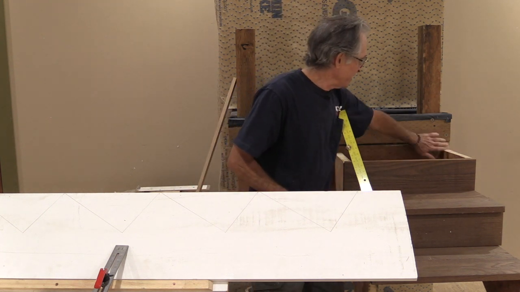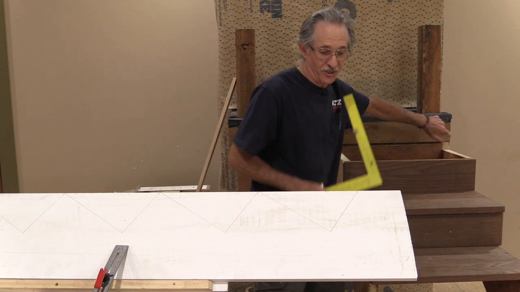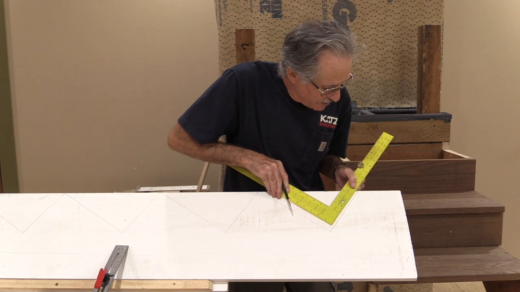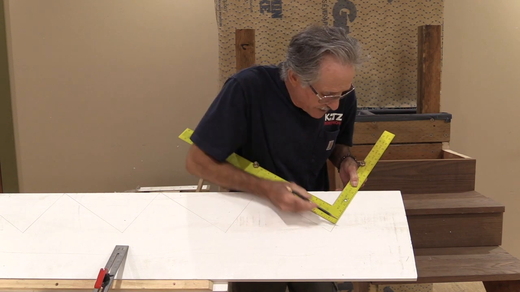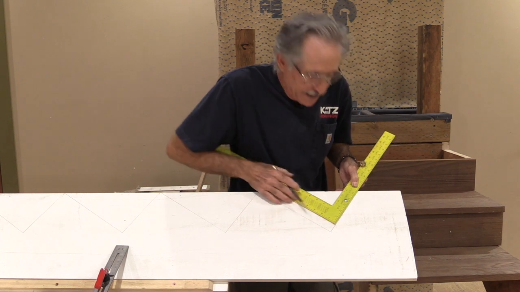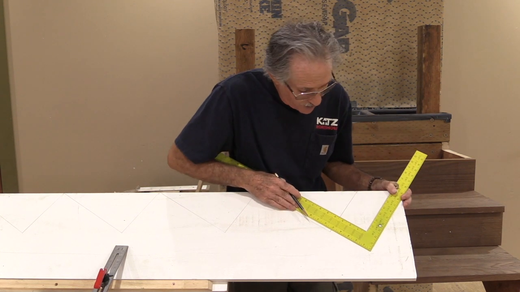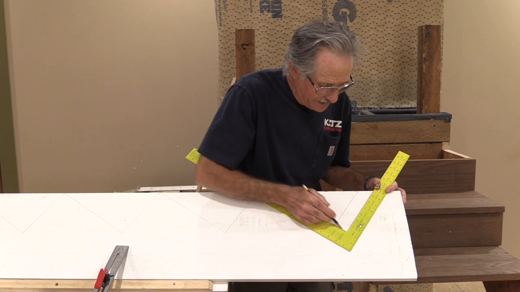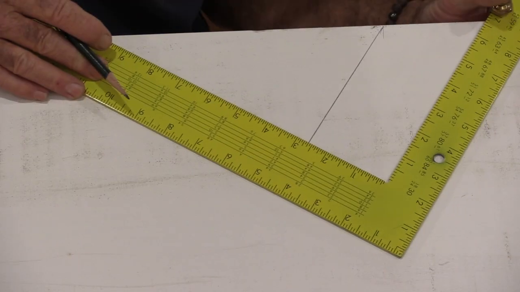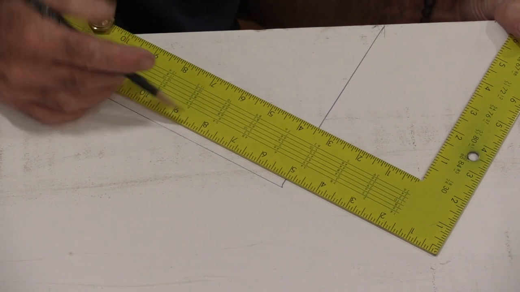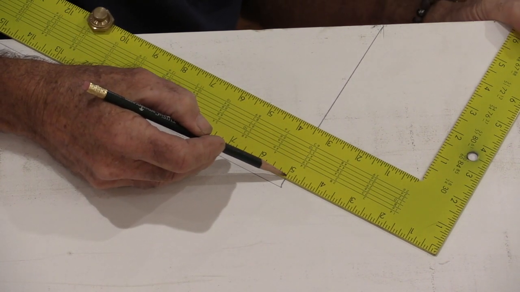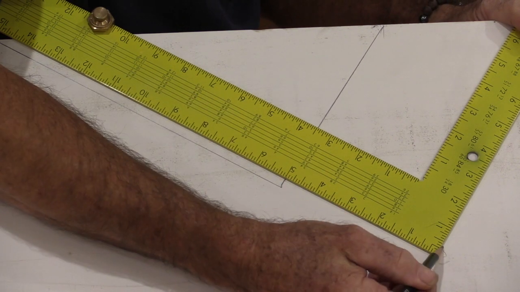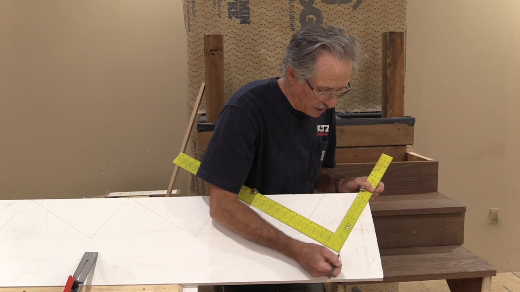So we're going to measure down from the top of the rim joist. I'll use my square to do this, 5 1⁄2 inches. Just put my square right at that point and make a mark right there. That's where the notch begins. I can take my square and slide this across or let me just put a line right there. That's where the notch begins. So now I'm going to slide my square back to 5 inches. Remember, we've got a 2 by ledger and a 3 1⁄2 inch Newell post. So I'm going to set the square at 5 inches and make a mark right here. And that is the back of the Newell post.